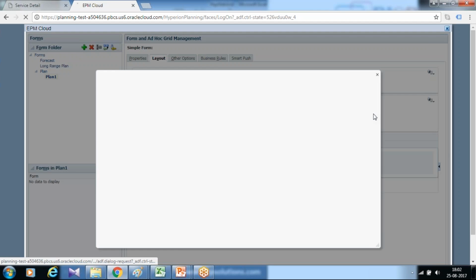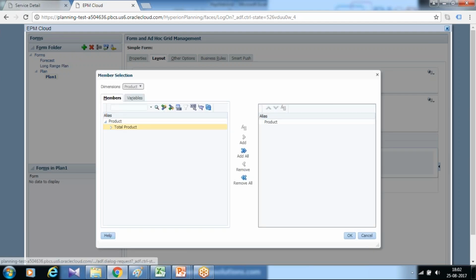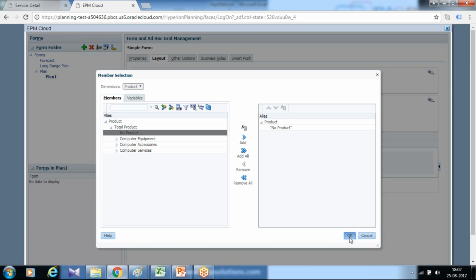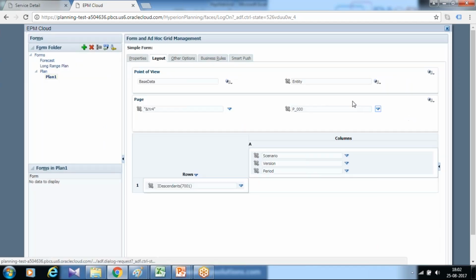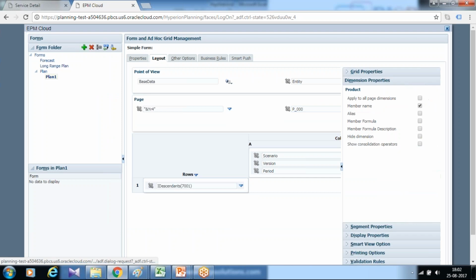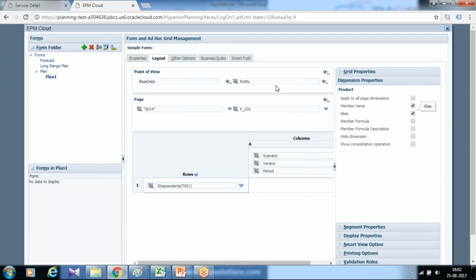I like to use alias name. For product I use no product because this planning is not specific to the individual product. So I select product and use alias name. For entity also I like to use alias. Base data is already alias, and year I use alias.